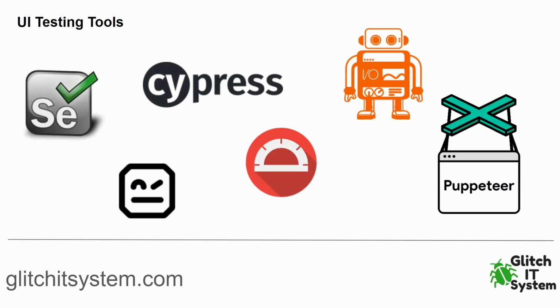All right, so here's an example of some of the popular UI automation testing tools. There's Selenium, Cypress, Robot, Protractor, WebDriver IO, and Puppeteer. When you're talking about web UI automation, people always just blurt out Selenium. Even people that have never done any sort of test automation at all, they're just like, yeah, just use Selenium. Selenium will solve all your problems. Well, Selenium is a library for test automation of the web, and these other tools often contain Selenium in the back end. WebDriver IO and Protractor are using Selenium. So if you're using one of these pre-built frameworks, then you're already using Selenium.